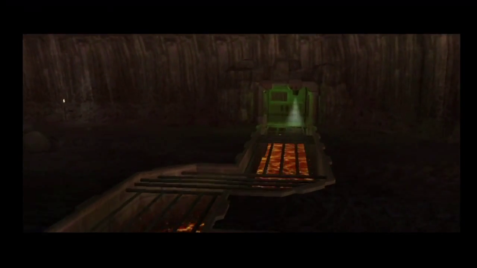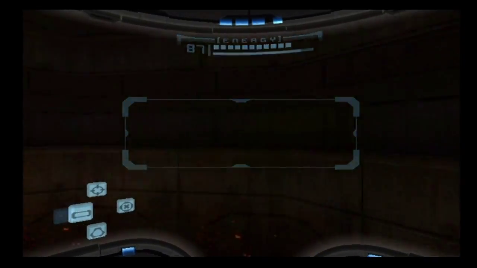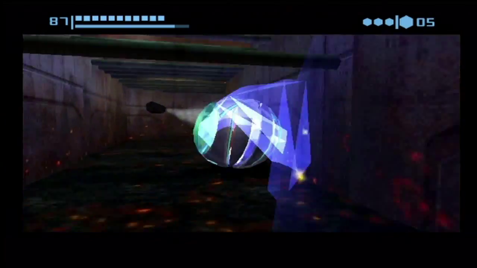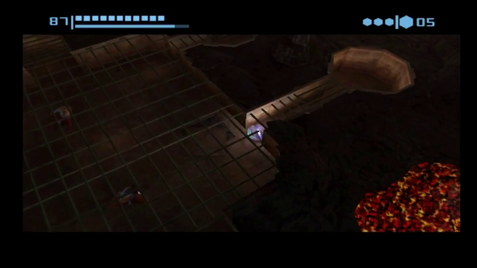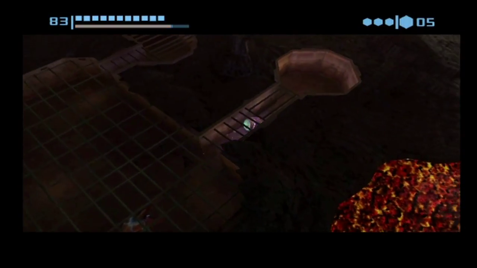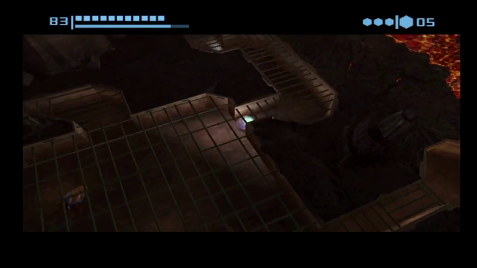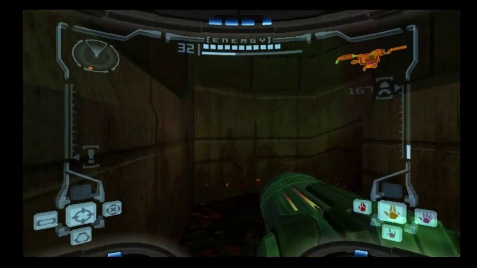Okay, so now the green one is going to be open, and it looks like it's straight across the way. So we do have a time limit on this one, so we kind of need to hurry up. Use the boost ball. As long as you don't choose the wrong door, you should be okay. Or get caught by those guys. Stupid triclops. I think it's this one. Yeah, go, Samus, go. All right, we're good.